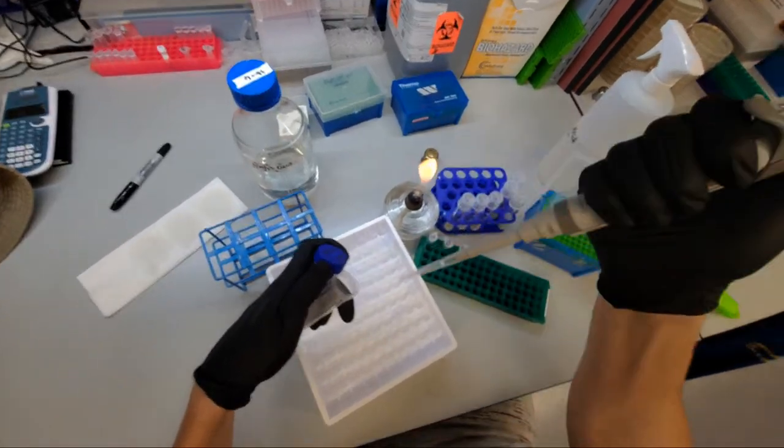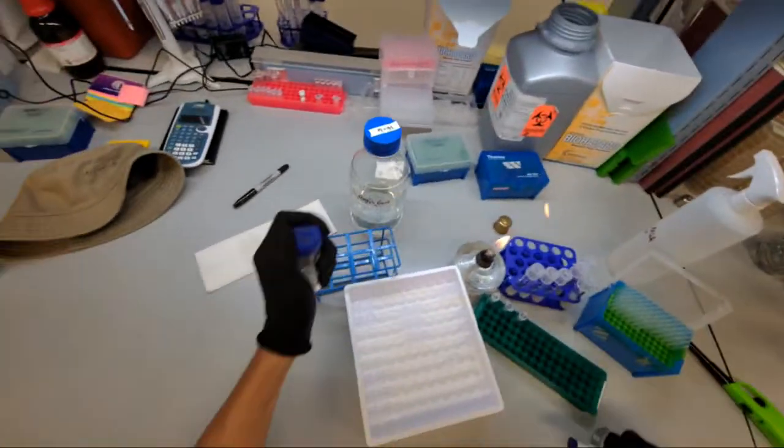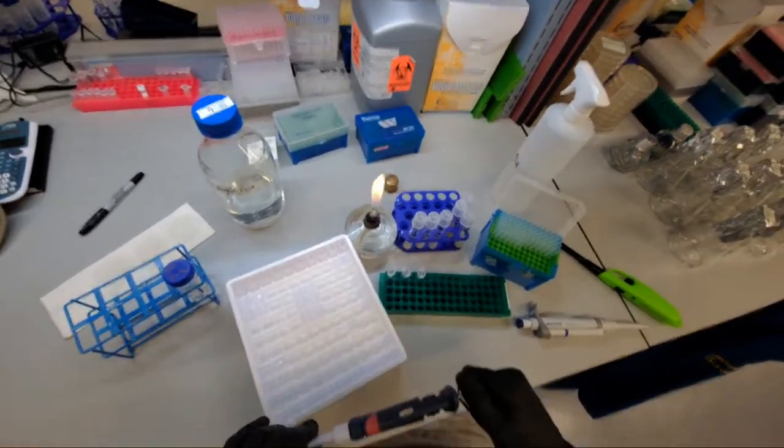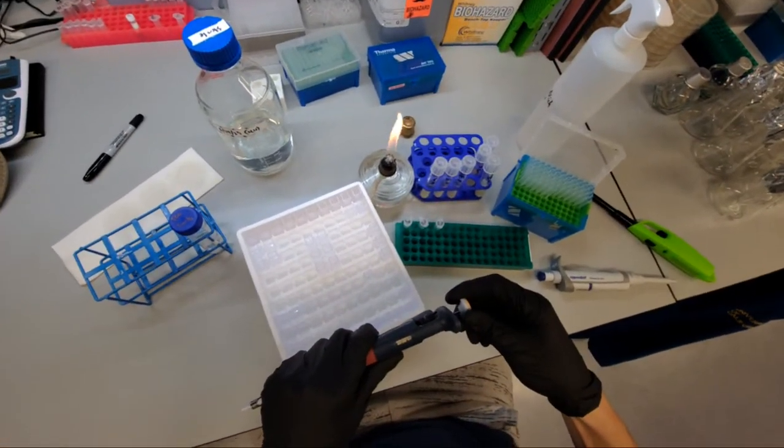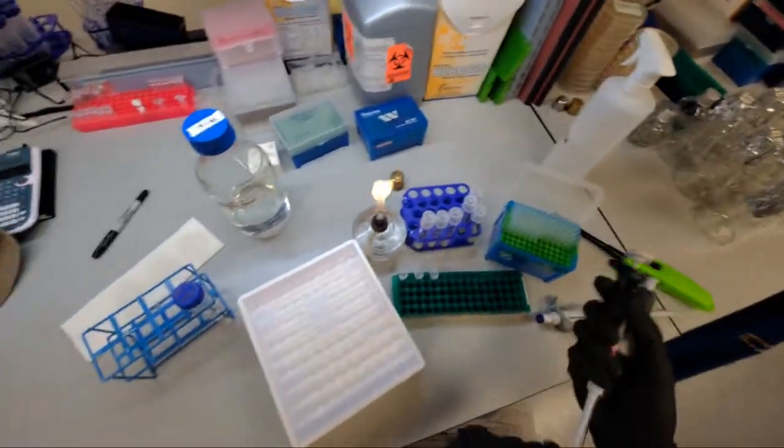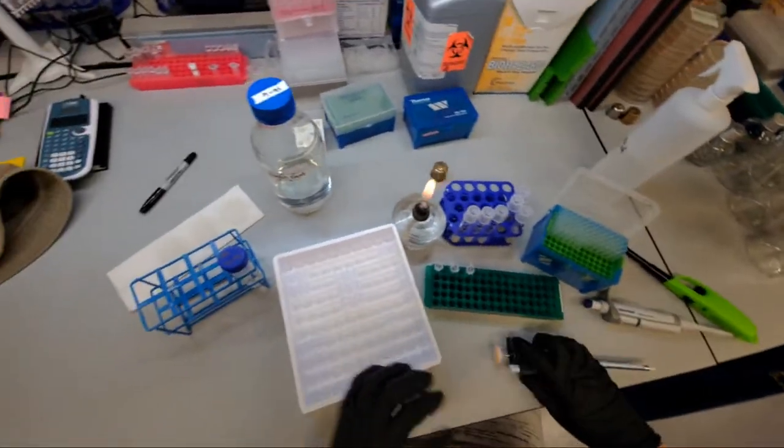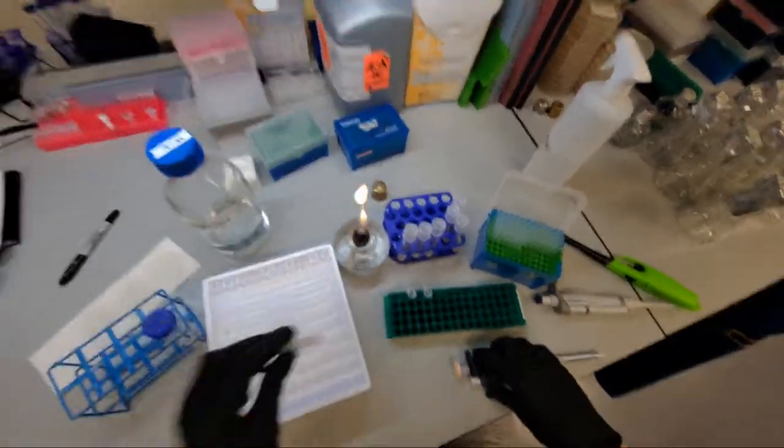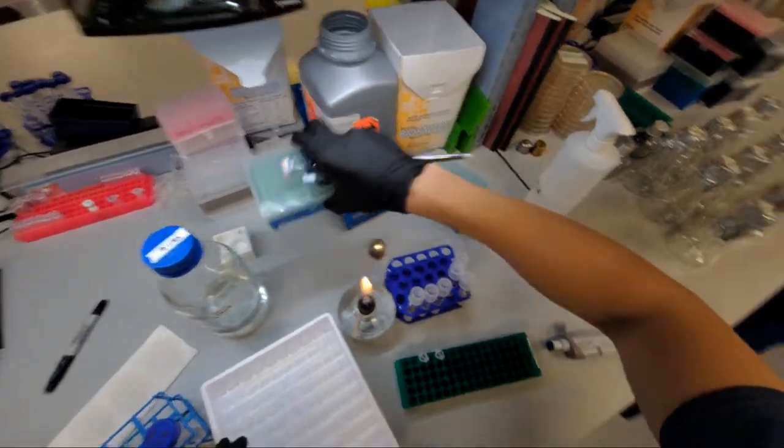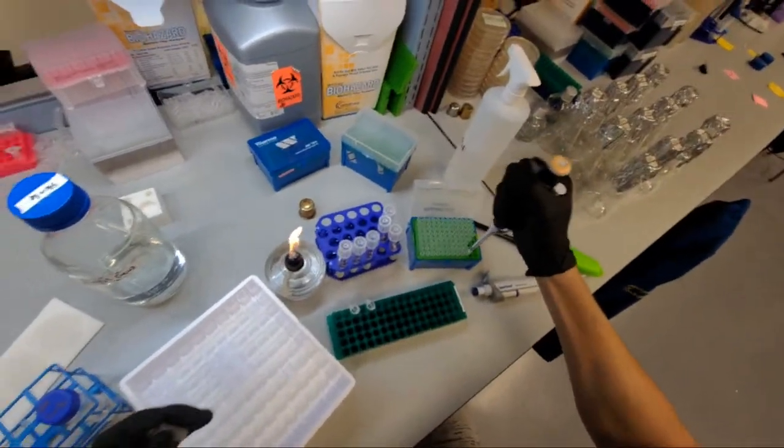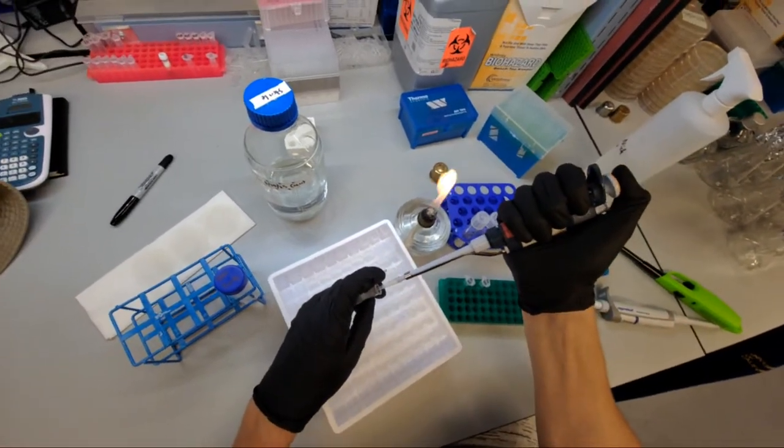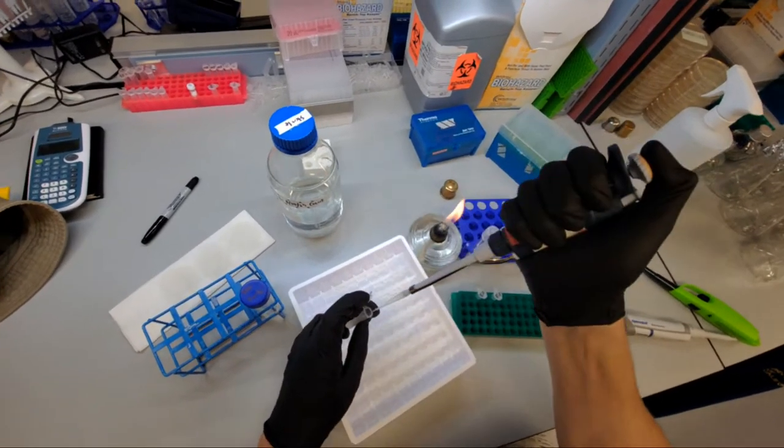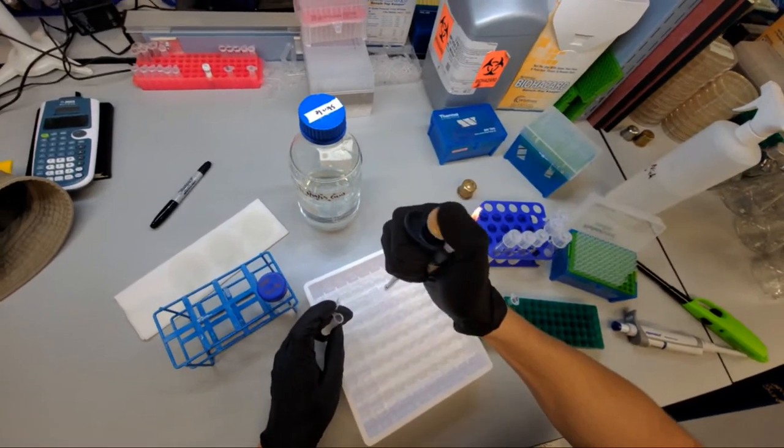So we actually have to dilute these cells down a lot in order to get within the detection range. So we're doing a 20 times dilution and a total volume of one milliliter. So what that means is 50 microliters of culture and 950 microliters of the media. And when you do dilutions for measuring optical density or OD, you always want to use the media that your cells are in. So these cells are in Turkey. So I'm going to use Turkey media for the blank. And I'm actually doing duplicates of each one because I really want these measurements to be perfect. Also, if anybody is in the chat right now, I'm not able to see it, so sorry.